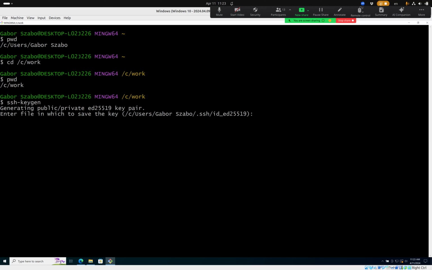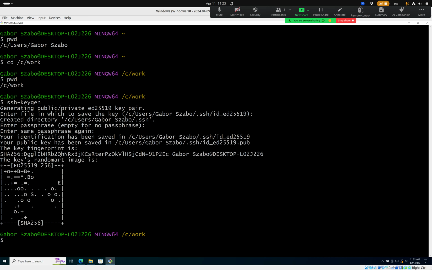Now, some of you might already have it. Probably not, but some of you might. These private and public keys are extremely useful, both for accessing remote computers and also for using Git without typing in your password every time you do anything. So here I just press enter. It's slightly strange to me, but whatever. I hope that it will work out. I just pressed enter.